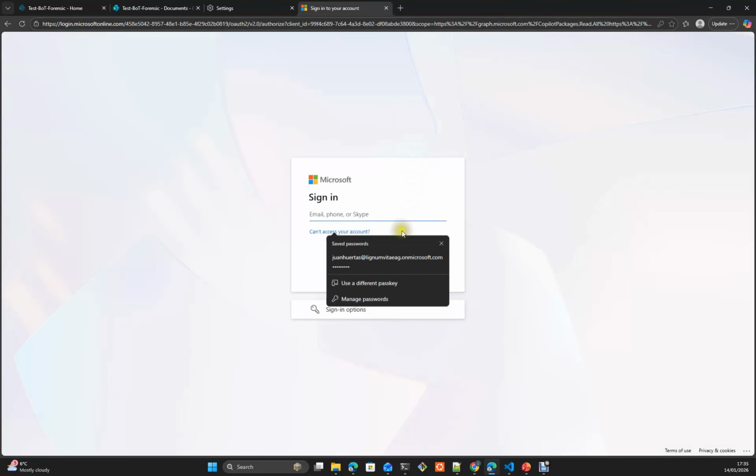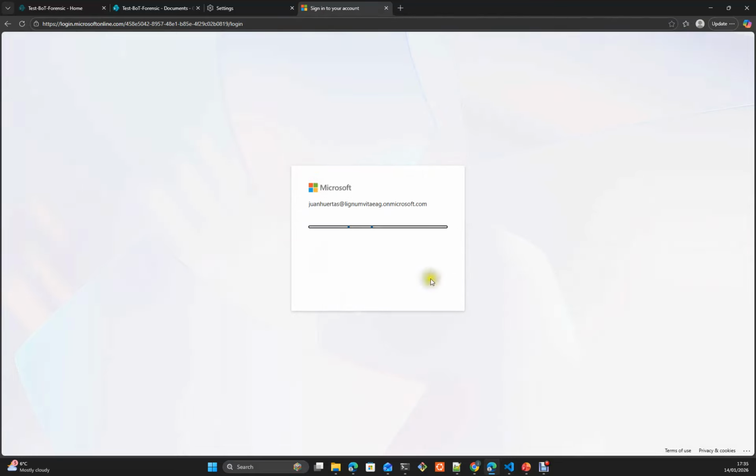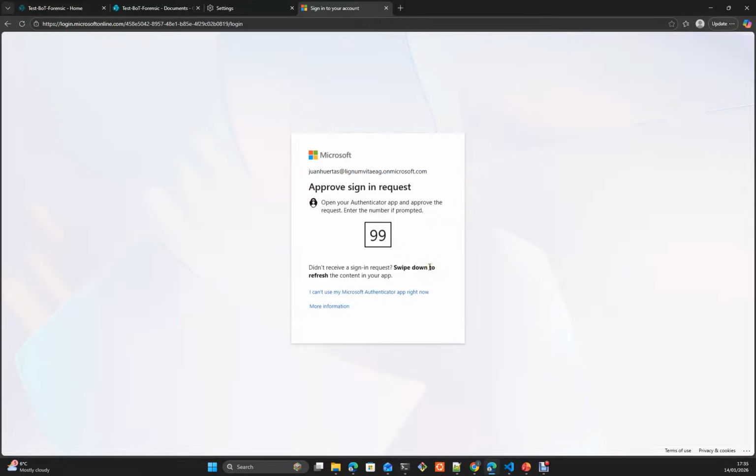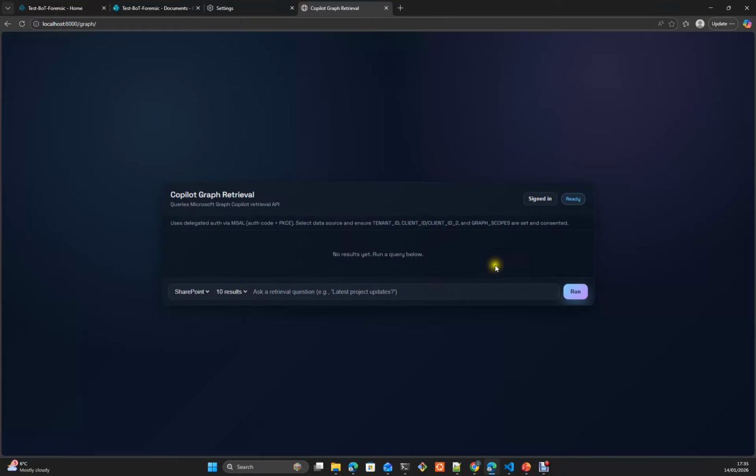Now it's going to ask again for authentication. This process is pretty similar to the one we saw before. It's asking me for authentication, and once I authenticate, it's going to sign me in.